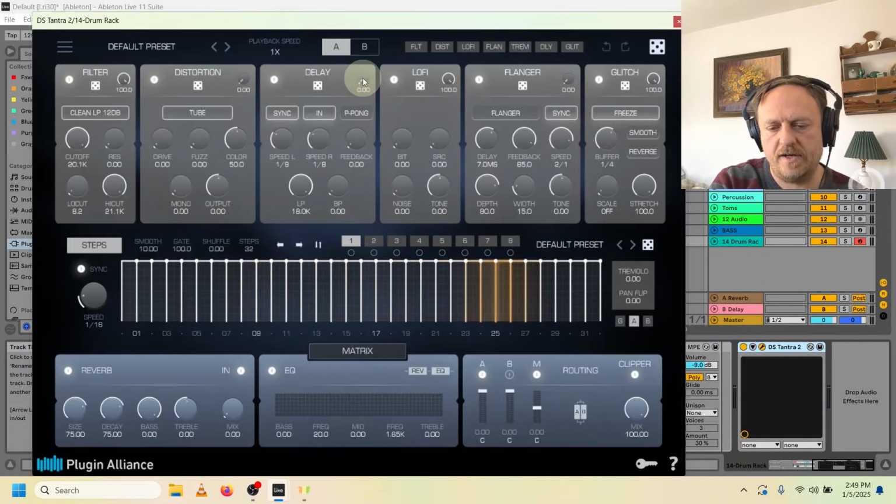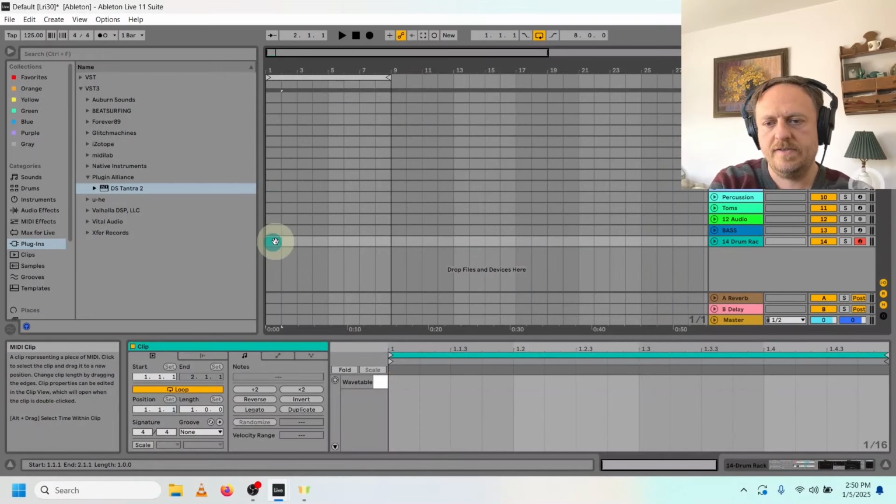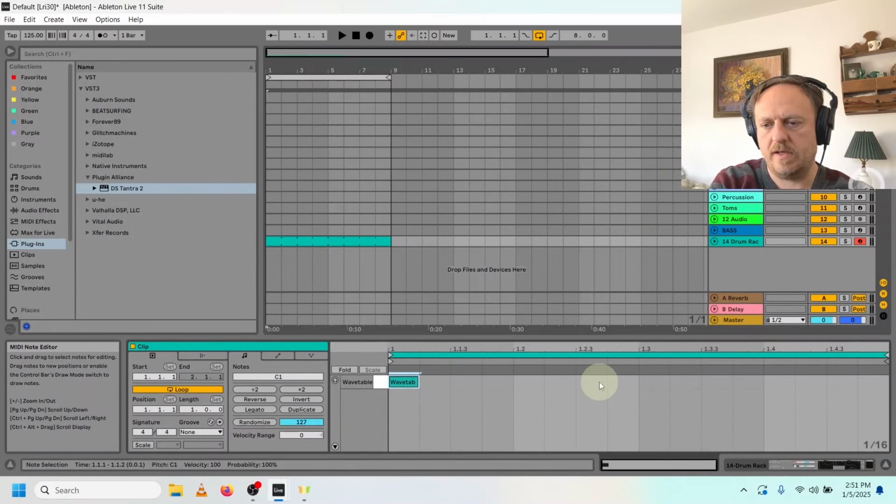Now we're just going to find a good preset in Tantra. Excuse me if my video is glitching. The Tantra interface tends to make video lag really bad. Also, let's go ahead and draw in some chord notes to use while sampling Tantra presets.